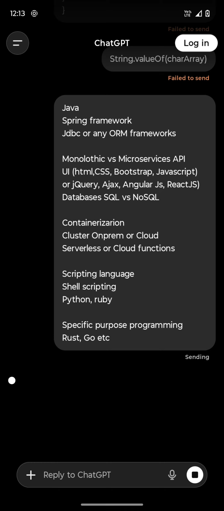Okay, everybody always tells us to use frameworks, ORM frameworks, microservices, these different UI, CSS, Bootstrap, Ajax, Angular, jQuery. They'll tell a lot of things. We don't want to use all that. We don't want to combine those things with the pure Java program. Keep it as simple as possible, as pure as possible, as intuitive as you can build any application. Keep it very simple, okay?